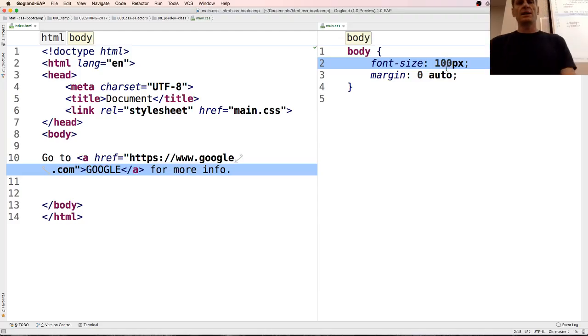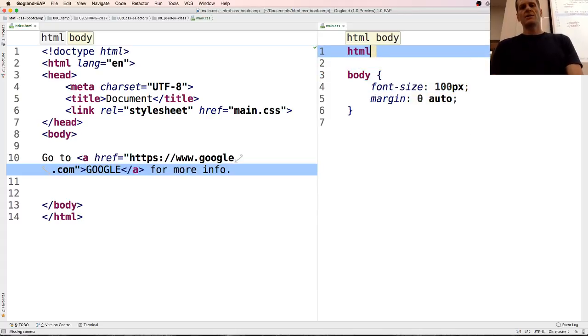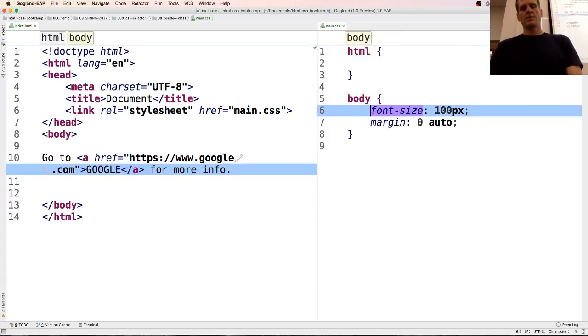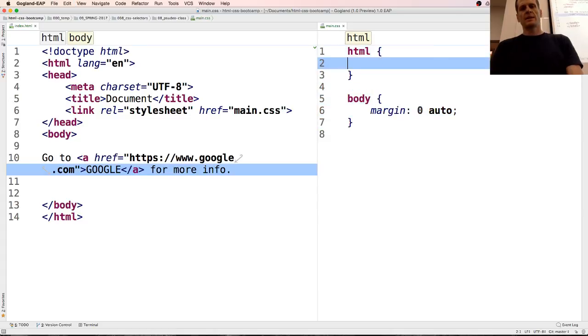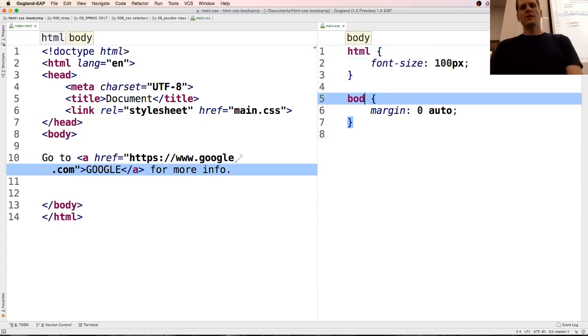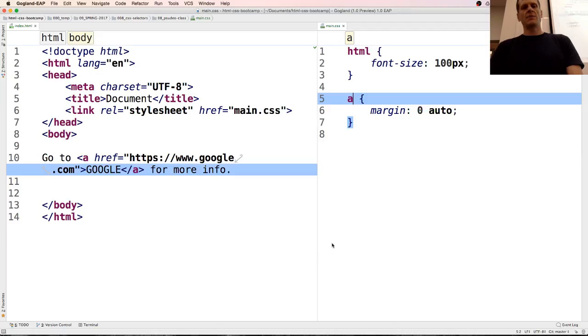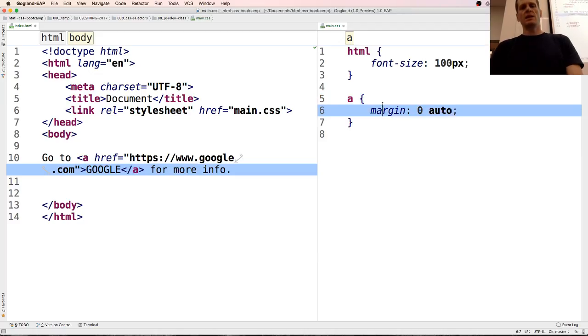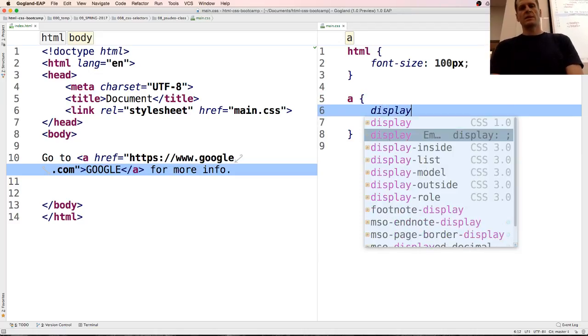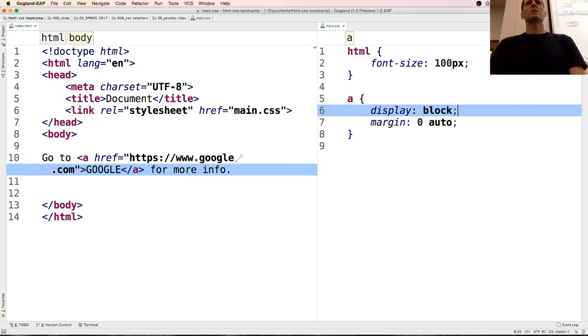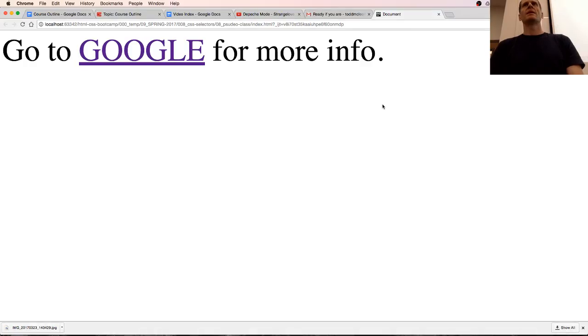What about if I did this? So first of all, I'm going to set the default font size for the page. I'll bring this up there. Okay. And then here, right? Now this is what it looks like, exactly the same. But now, if I do this, what's going to happen? How's this page going to change? What's it going to look like?